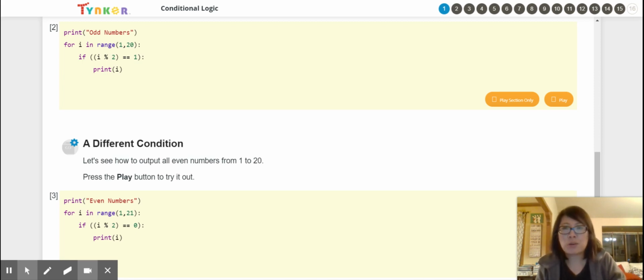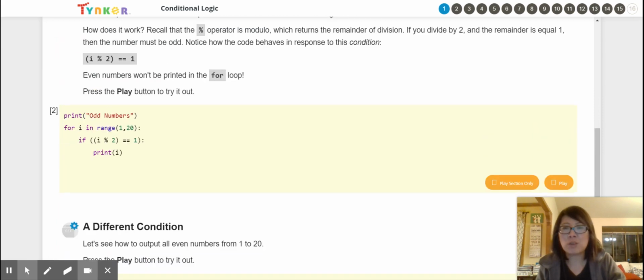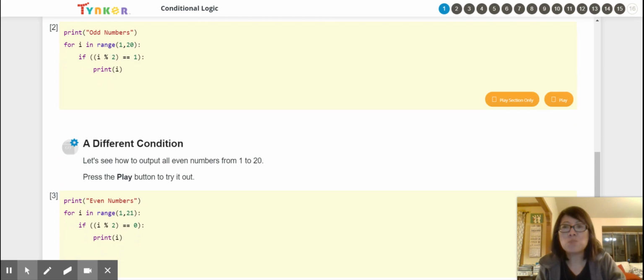I remember as a college student having to write these little programs that are basically calculators. So like, between the numbers 1 and 20, if you divide the number by 2 and there's a remainder, then it's an odd number. So there are little programs that you can write using a language like this, but it could be a little confusing.